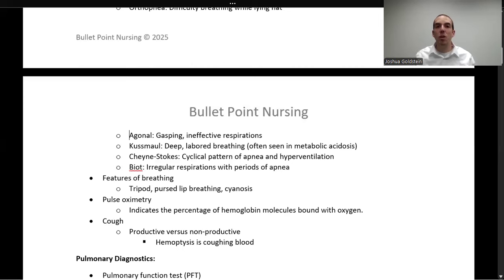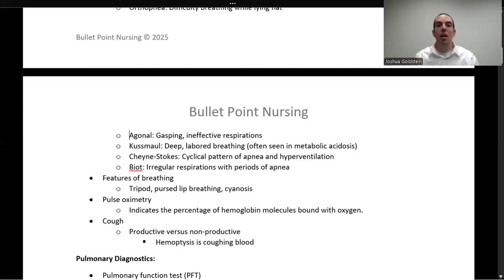Pursed lip breathing is where a patient takes a breath in and then sort of blows out as if they were trying to blow out a candle. But when they do that, they're forcing the air to stay in their lungs longer, and that is going to help keep the lungs inflated for longer. It's actually going to help what's called PEEP, P-E-E-P, positive end expiratory pressure. That's something you definitely need to know that I'm not going to go too into in this video, but we'll mention it again in about 10 minutes. But this is going to help a patient develop PEEP, which is where we keep the lungs, the alveoli, inflated with air for a longer period of time, which helps oxygenation. And obviously cyanosis, I'm sure you already know this one. Cyanosis is where a patient's lips and stuff starts to turn blue.